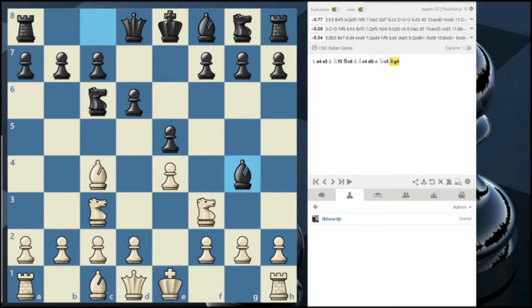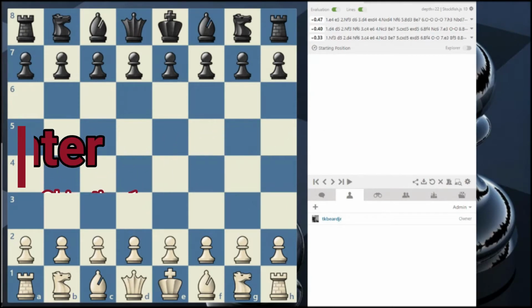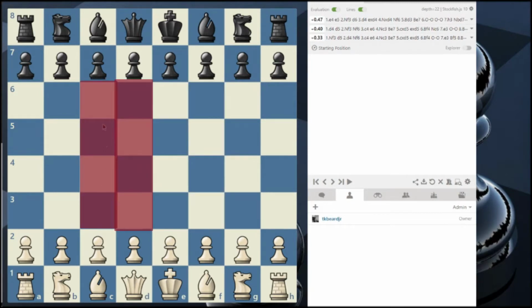Why is the opening and the ideas of the opening important? Let's talk about that. Objective 1, grab the center. The center consists of these 4 squares right here, D4, D5, E4, and E5. Where most of the action happens in the center of the board actually consists of this bigger square right here: C3, 4, 5, and 6, D3, 4, 5, and 6, E3, 4, 5, and 6, and F3, 4, 5, and 6. The center is important because usually having control of the center means having control of the game.